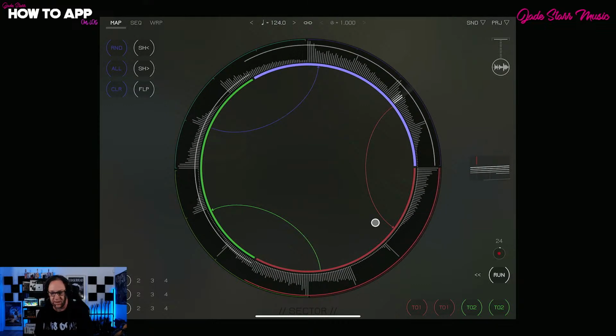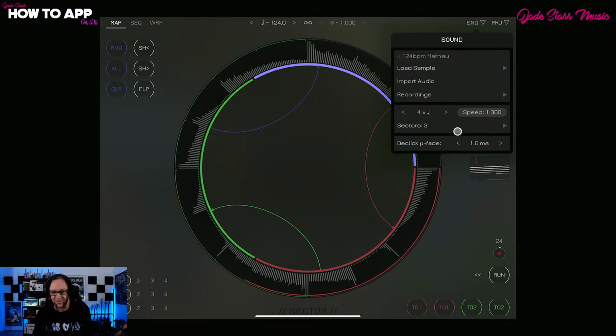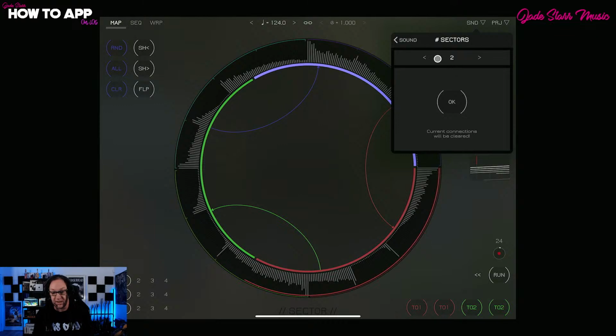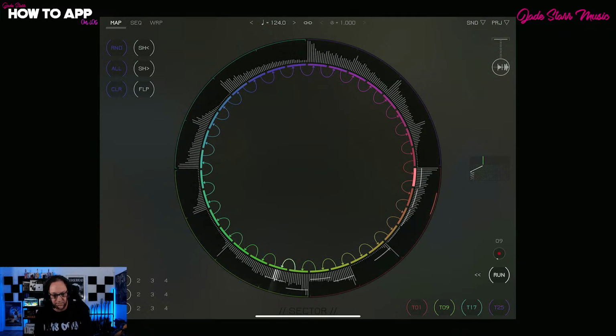You can see these are connected by these colored lines that are going to each other. Now it's going to look messy and you're probably going to get confused. For the longest time, I didn't get into this because I thought, man, it looks confusing. It's actually really not that confusing at all. In here, you can up your sectors to a wonderful amount of 32. So this is going to splice the song into even more sectors. And you can see them. If I click on one, the whole loop has been spliced up into pieces.